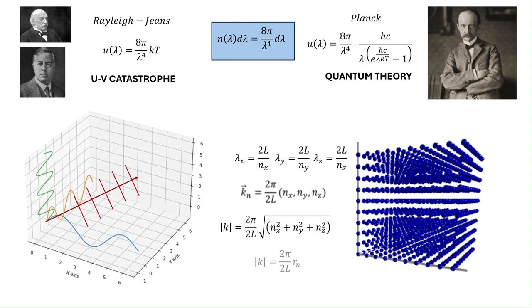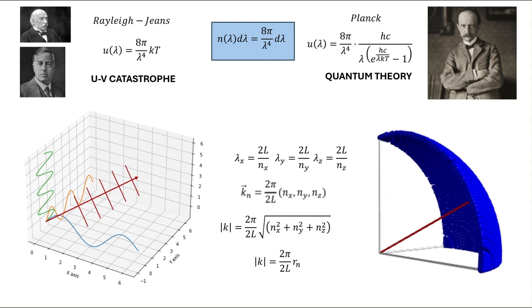And if I crunch those numbers together, now I've got something that depends on Rn. In other words, I'm calling this Rn. In other words, there's some radius involved. What do I mean by that? Let me show you. These are all the points that I can draw that have a magnitude of k that's all the same. That's that cube I showed you earlier, but now I'm putting a constraint on nx, ny, and nz, and I'm saying that they all have to have k.